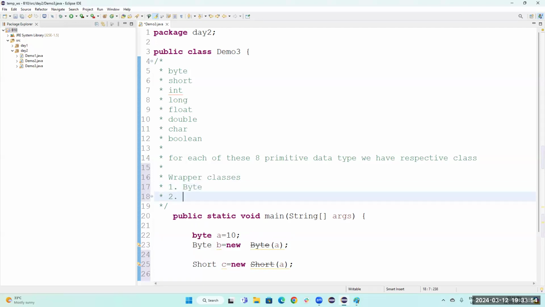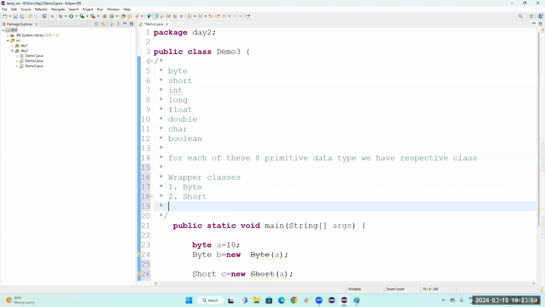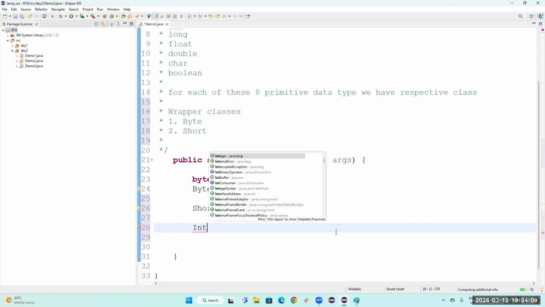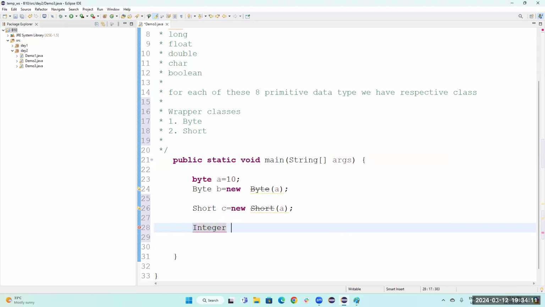Number 2, Short. I think you can guess the next one: int. How to write it? A capital I and T. But unfortunately, this is a special case. It is Integer. Only for int it is Integer.